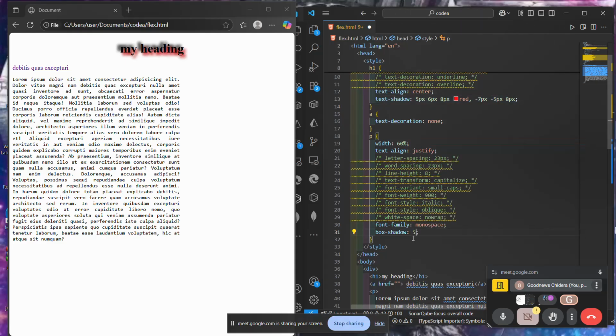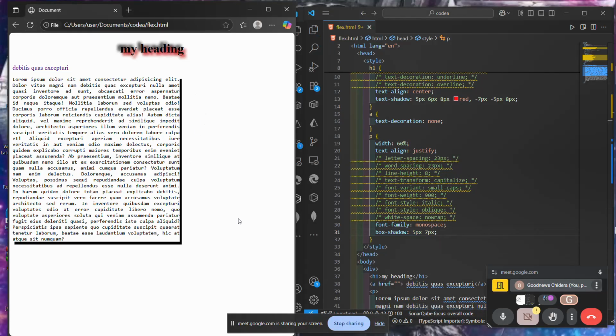So I can just say 5px 7px. So this will split, and you can see the shadow now. If I put a negative value, the shadow will go to the upper side. I can also make that shadow blurry, and majority of the time, whenever you're giving something a shadow, black is always the best. So I can give that shadow a blur. This is it. And make it more blurry. The more value you add there, the more blurry it's going to be. You can increase the value if you want. So this is how you add shadow.